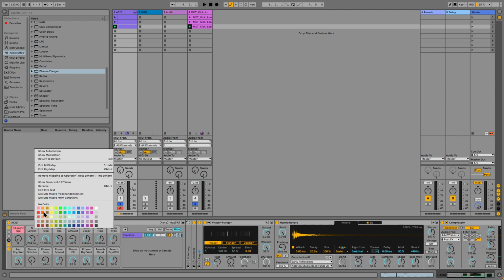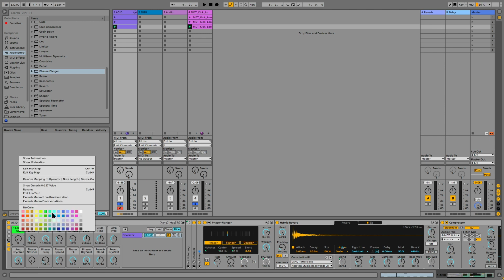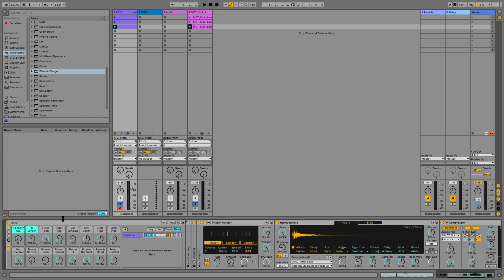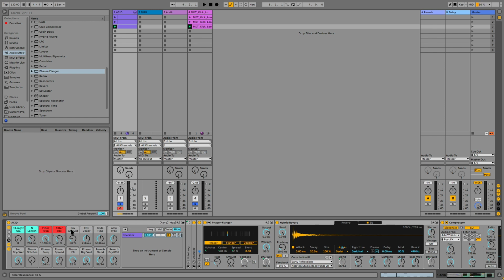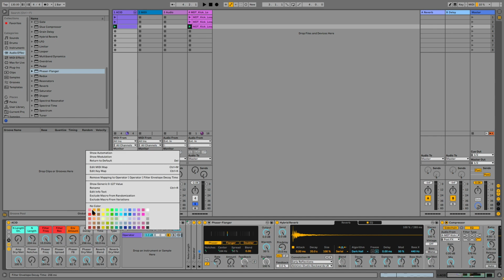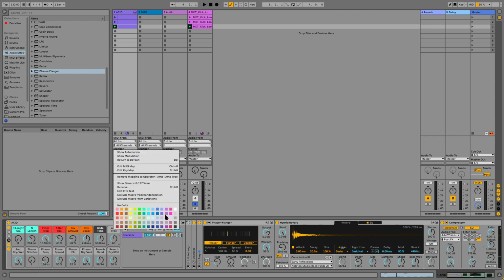Now let's go ahead and color these. Oh, that's a terrible color. Go for the, oh, that's awful as well. Go for this light blue. Then the filter frequencies, we'll make these red. Yes. And the envelope amount will go orange. Glide time is a weird one. Let's go black. Amp type will go for yellows for the amp.